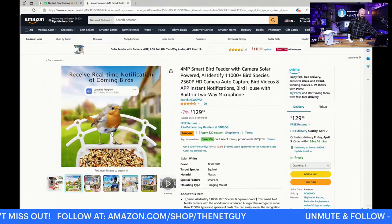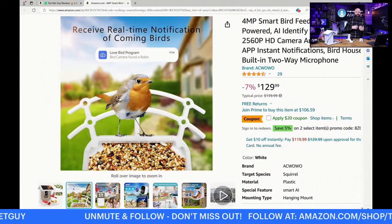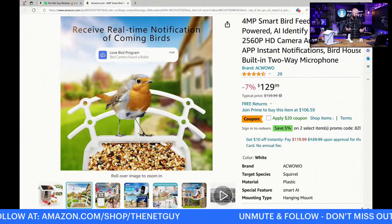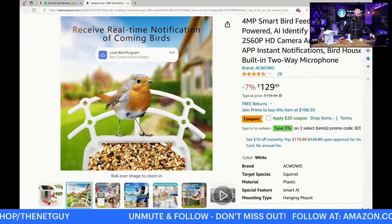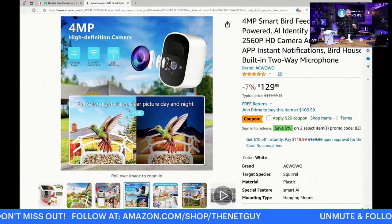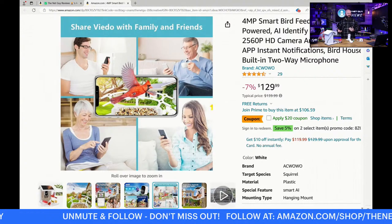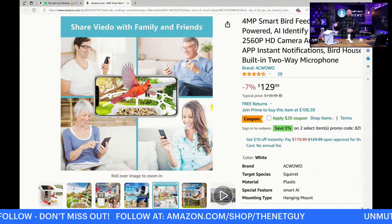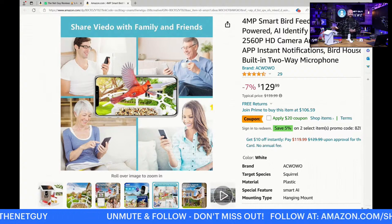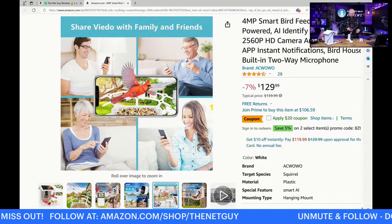It does use AI, so when a bird comes up it's going to let you know. I had to turn all of the notifications in the app off because it was spamming me here in the office — every time I'd walk in it was going off telling me there was a very large bird walking there. You can see all the different features: available anywhere you have internet access, 110-degree field of view, and you can share the unit and video with friends. I'm super excited for my daughter — when I'm gone this week she'll be able to use the app on her tablet to safely access the camera and watch the birds outside.